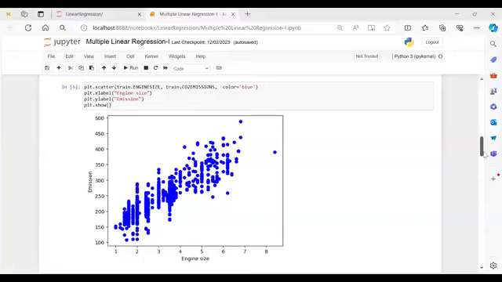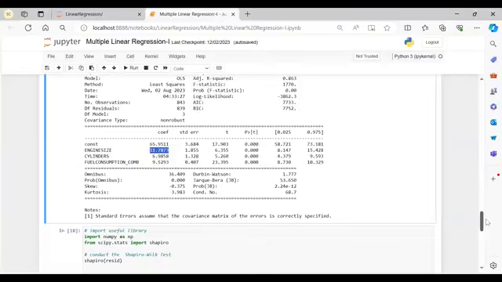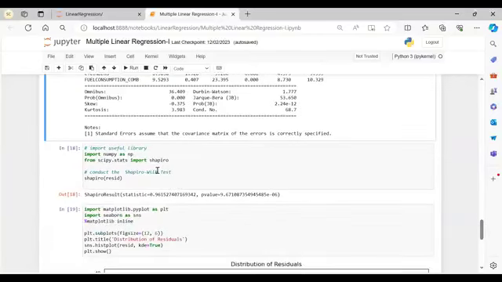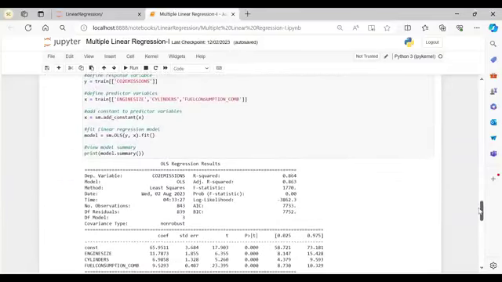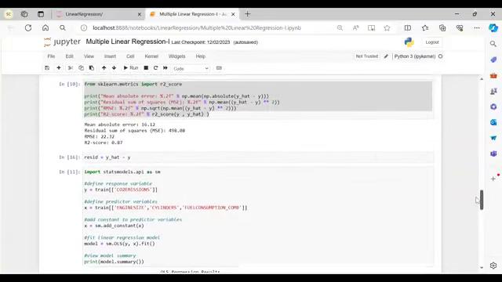Whether your residuals are following a normal distribution or not, you can apply this Shapiro test on the residuals. What I have done is I just calculated the residuals. If you see here, somewhere we have calculated the residuals. Here are the residuals: predicted minus actuals, or it could be actuals minus predicted.